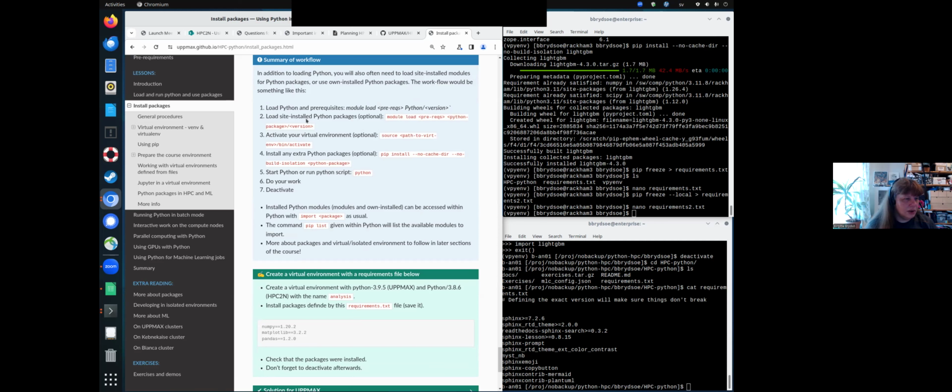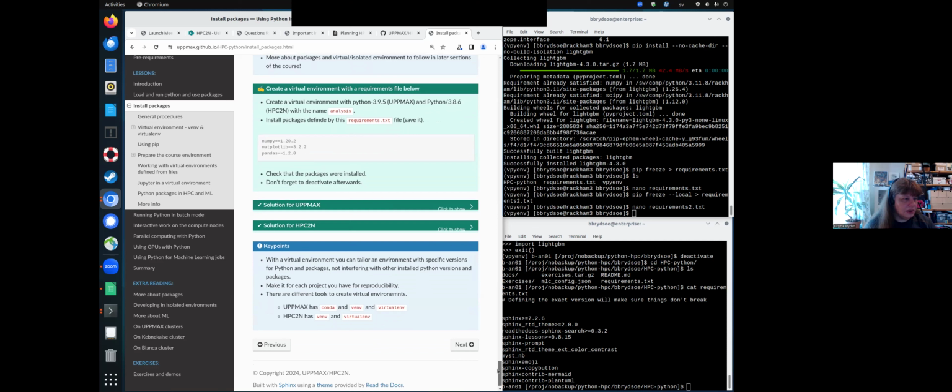And then you load site-installed packages if you need them, or if there are any that are installed. And then you activate your virtual environment if you had installed packages. Or if you want to install packages, then you install extra packages if you need that. Start Python or run Python scripts. Do your work, deactivate. And that is the standard way you go about it when you are using Python and working with the packages you have installed yourself in a virtual environment.